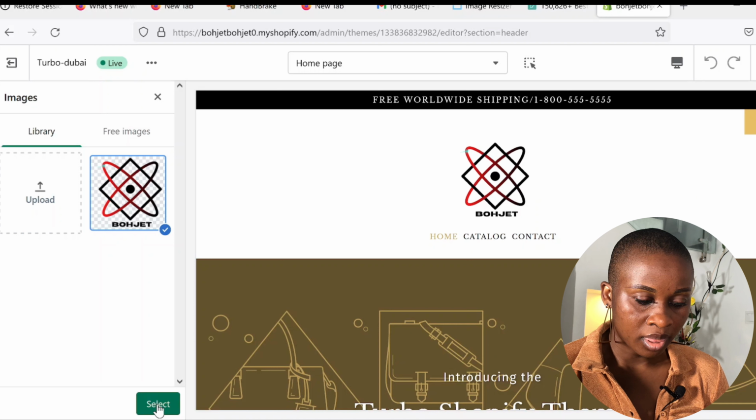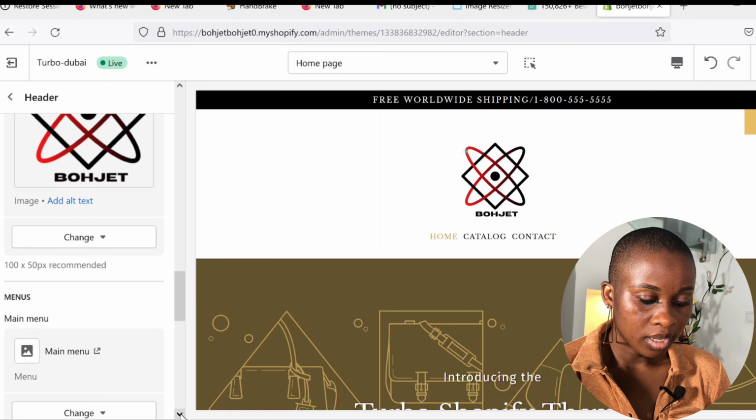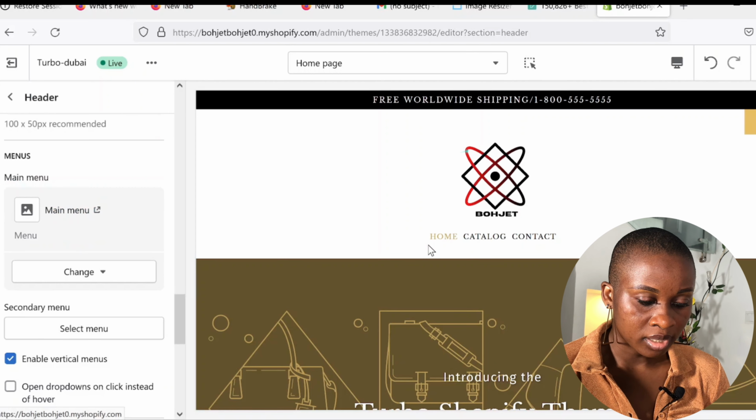Do the same with your mobile. So what I mean here is that if someone wants to search for your store or get something using a mobile phone, it's the same logo that's going to show. Okay, so we'll move on to the next.